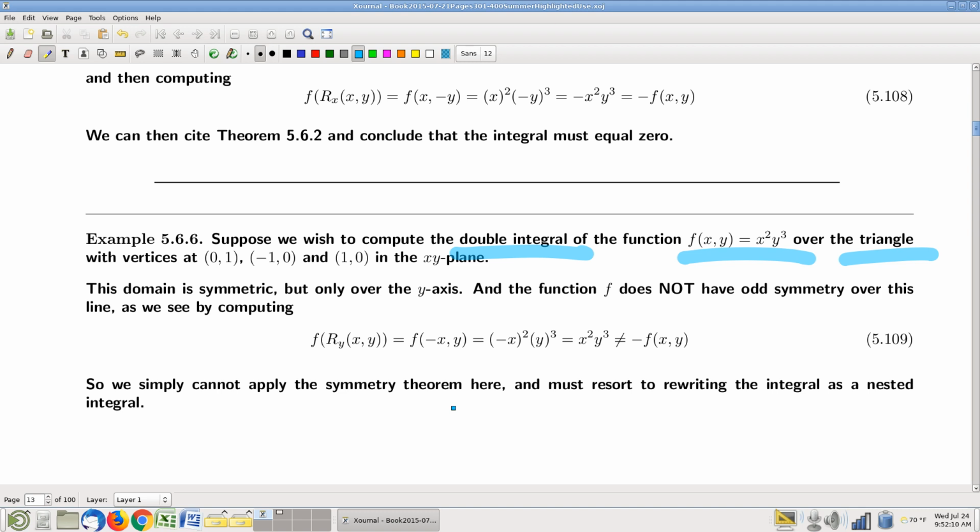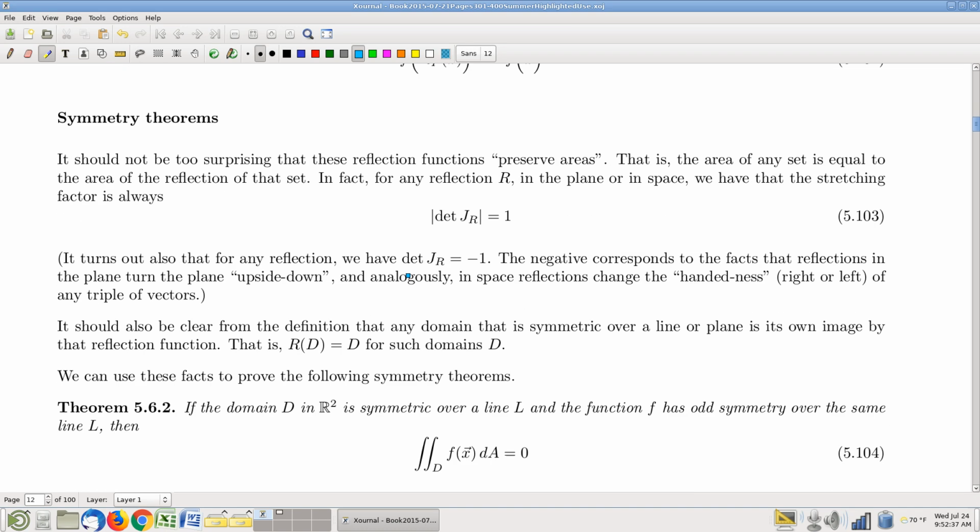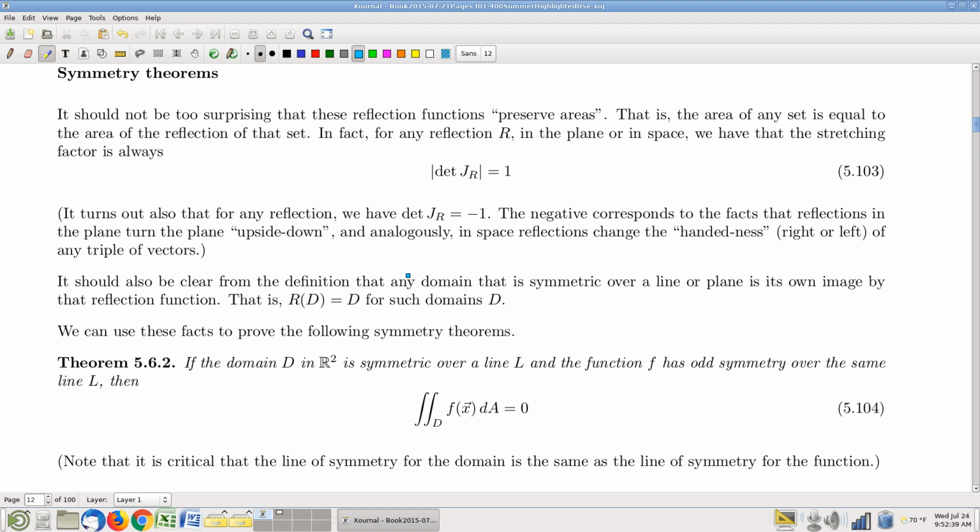Nothing's relevant and true. Okay, so I hope you all see this is a very, very dangerous thing. As much as I love symmetry arguments, big fan, right? Apply them carefully. Think it through. Make sure that your argument is legitimate before you do it. Now I want to talk about one more thing about symmetry theorems before we go along.